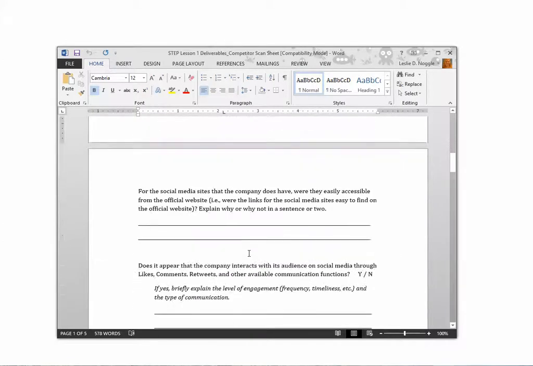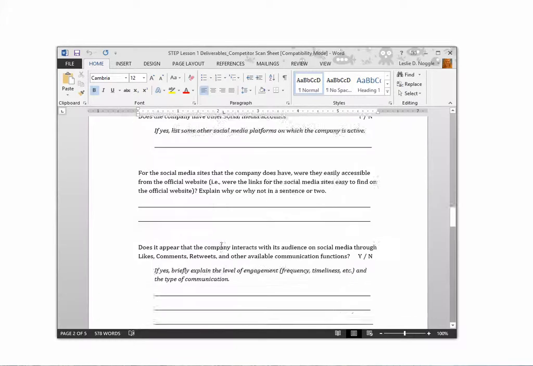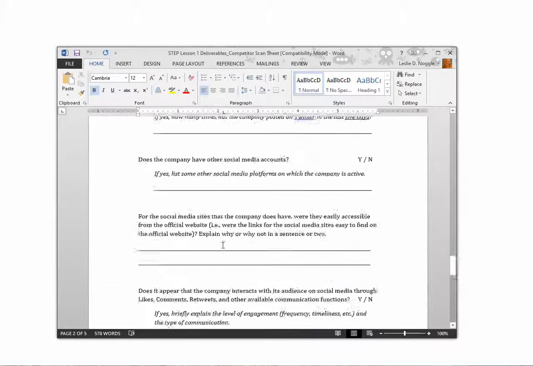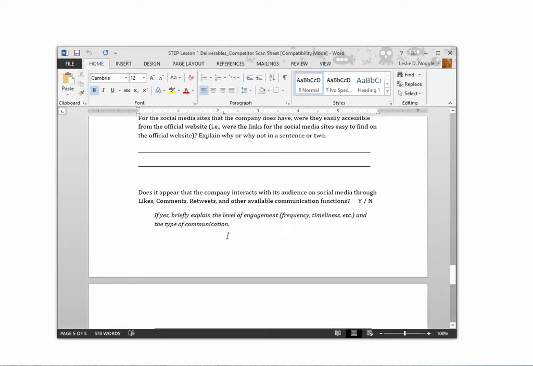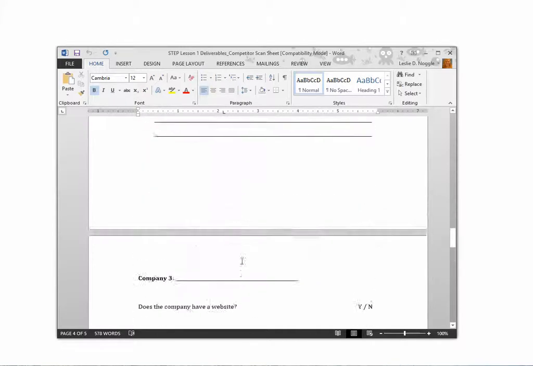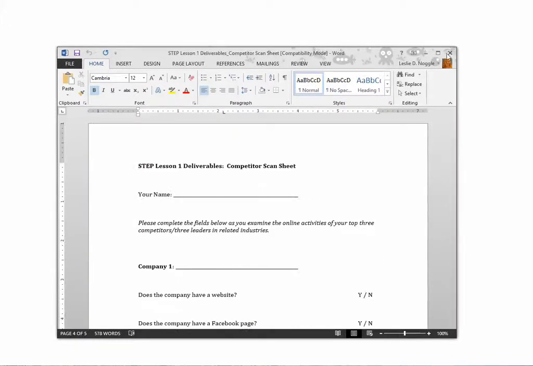So you're filling in the same information for companies 1, 2, and 3. And remember, the point of this exercise is to begin researching how your competitors are using social media so you can start thinking about maybe what they do well, what they leave out. So it kind of helps you as you start to think about how you're going to be using social media for your brand or your company.